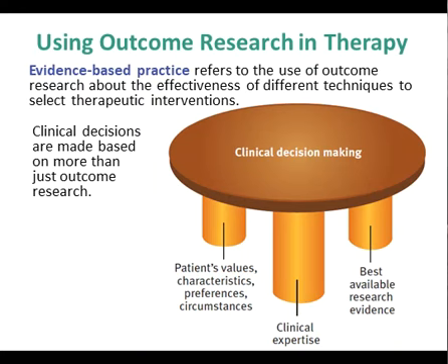Using outcome research in therapy. Evidence-based practice refers to use of outcome research about the effectiveness of different techniques to select therapeutic interventions. Clinical decisions are made based on more than just outcome research. This is how the decisions are made: the patient's values, characteristics, preferences, and circumstances, clinical expertise, and best available research evidence.